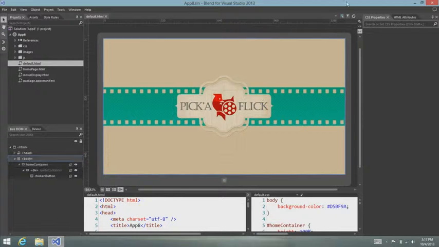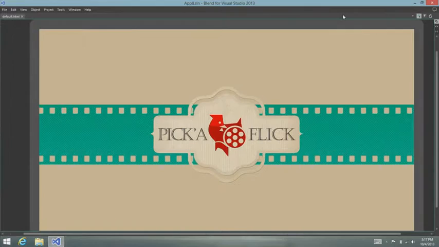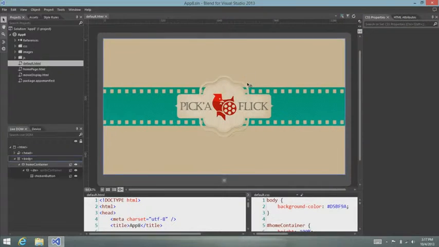It's an app called Pick-a-Flick. And right now, this app does very little. You see an introduction page, you see a background image, and you see a picture of a chicken that when I hover over it does something. But when I click on it, nothing really happens. So what I'm going to do is show first how to bring this page to life by adding an animation, and then we'll wrap up by adding a behavior and making the clicking on the chicken actually take you to a new page. So let's start with the animation first.